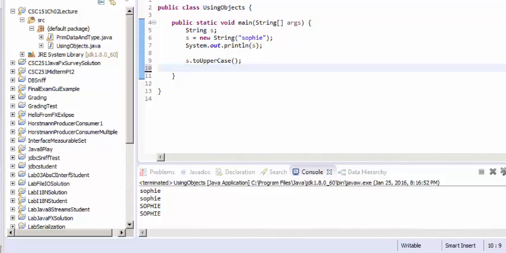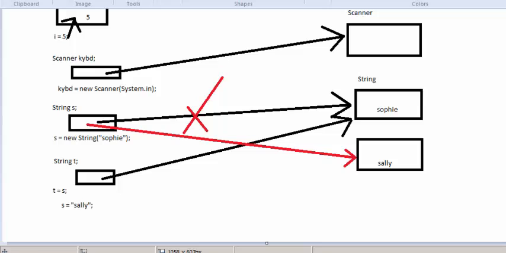One thing I want to talk about is that strings are immutable. And so going back to my little ugly chart here, when we reassign the S variable to point to the Sally string instead of the Sophie string, strings being immutable means that once this string object is created, and this is the Sophie one here, right there in the middle on the right, once that string object is created, it cannot be changed.